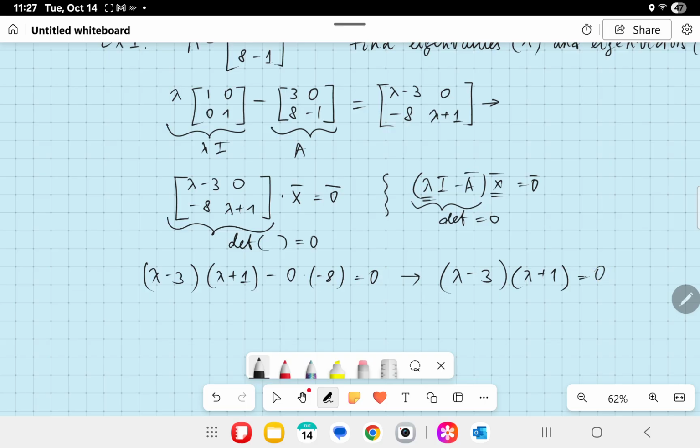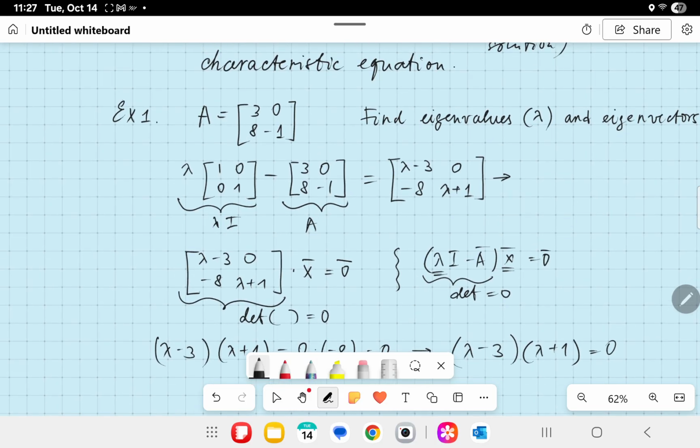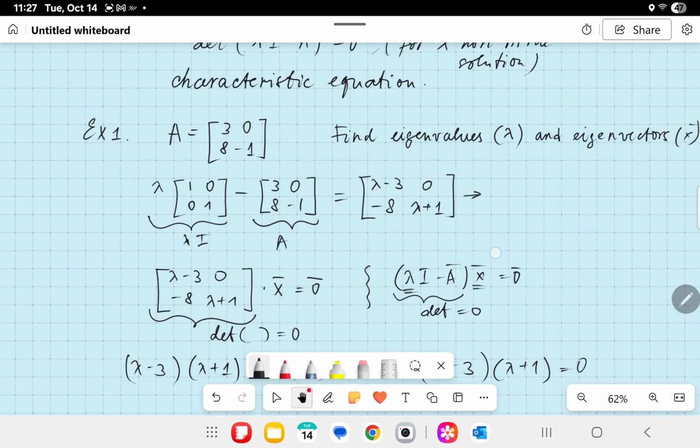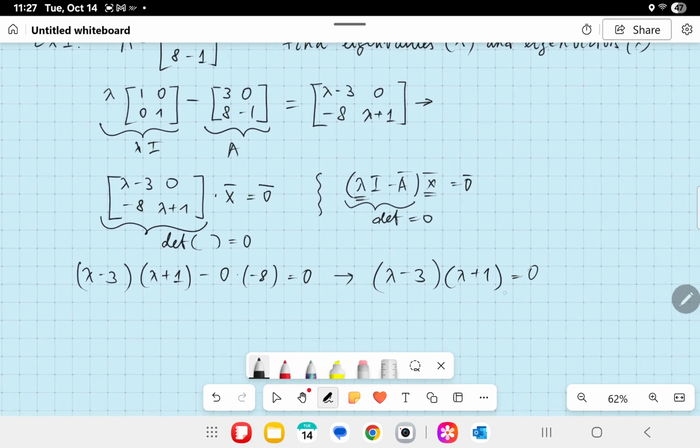So you see that determinant or characteristic equation, let me go over here, characteristic equation, that's not an actual matrix equation. That's just like some quadratic equation or some polynomial equation. Well, what are going to be solutions in this case? Solutions in this case are very obvious, and they are going to be lambda 1 equals 3, right? Turns into 0. And lambda 2 equals minus 1. Are we done? No, guys.